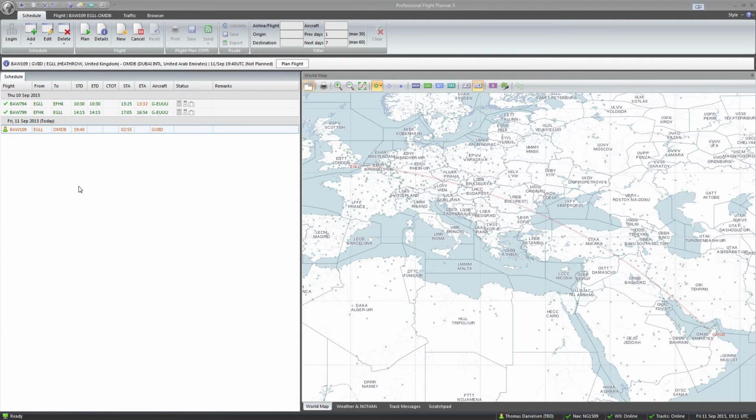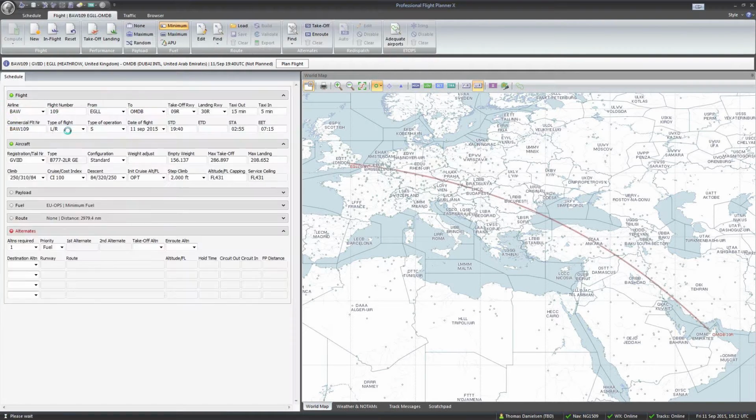I already made a flight here from London Heathrow to Dubai for demonstrating this. Double click on it, and you can see the great circle track takes us through Syria and Iraqi airspace. But according to EASA, those two airspaces, amongst others, are prohibited for European carriers to fly through.